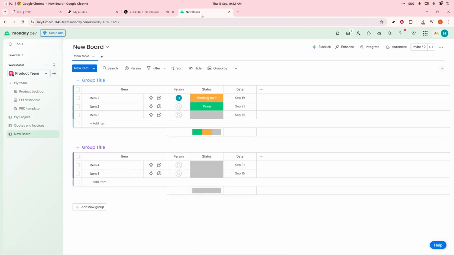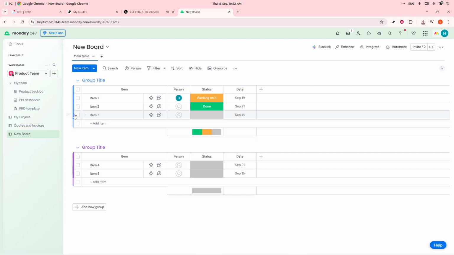In today's video, I'm going to teach you how to create dashboards in monday.com. Let's dive right in by opening up your workspace. First, you'll need to log into your monday.com account. Once you're in, navigate to the workspace where you want your new dashboard to reside. This is important because the dashboard will serve as a central hub for your team's activities, insights, and progress tracking.